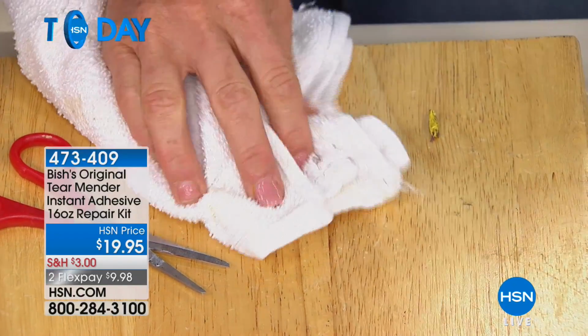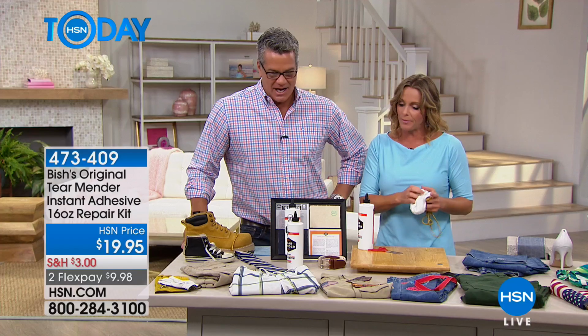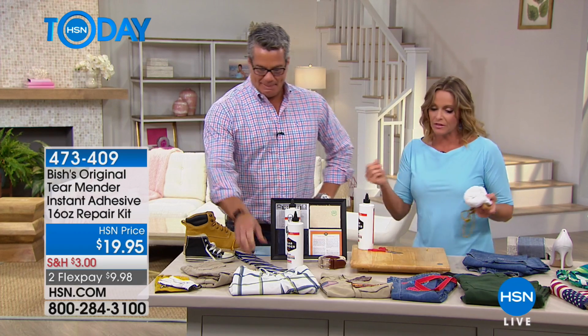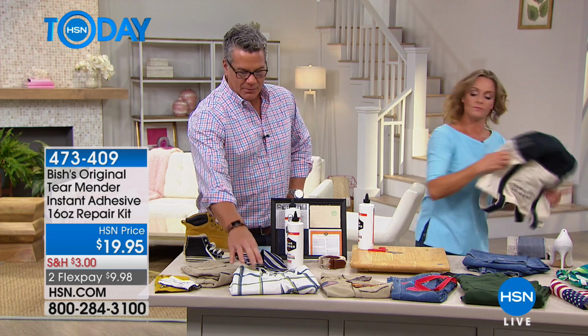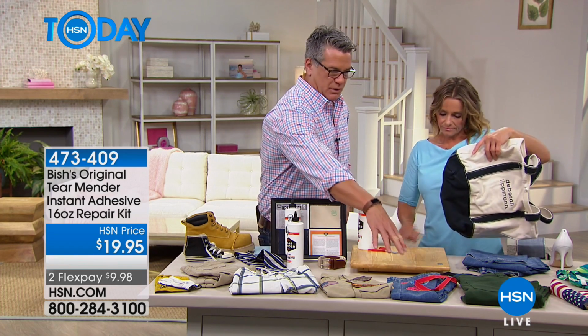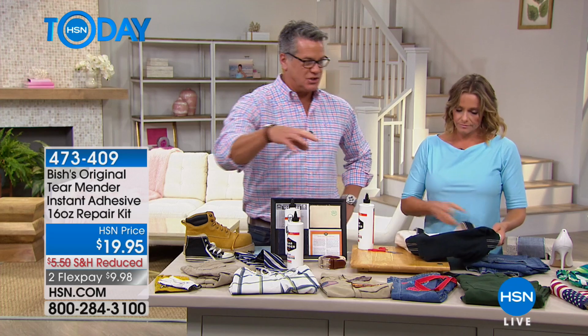And really, all over the table, you can see things that we can repair. Belts, it's perfect for the leather on belts. You've got a tie that maybe the little thing in the back came off, or if you've got problems with your kids' shorts, or you want to bedazzle something or put patches on, you can do that.